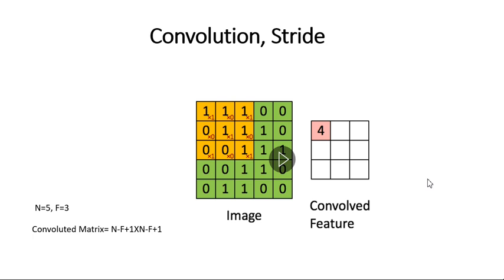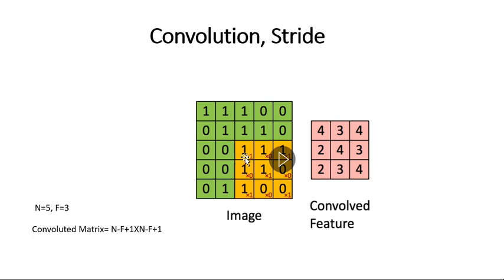Now how the convolution operation happens: the filter will be imposed on the image, as we explained at the beginning of this video. You can observe here how it is done. This is how the convolution operation is done, with stride equal to 1 here. After calculating like that, the resultant image is nothing but the convoluted matrix.